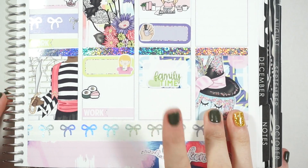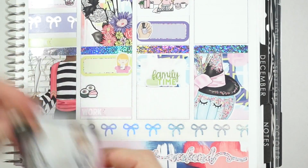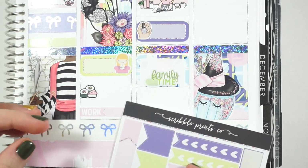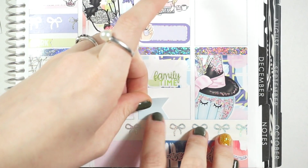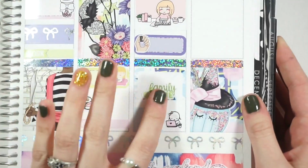And then when I came home, I spent a good amount of time trying to do some homework just because I didn't want to leave it all until tomorrow or Sunday, which is today. So I'm going to put this in with a flag because I haven't used a flag. So let's do blue. And we'll put this in here. And I think there's enough space for me to squeeze in a little bit of that pink. No, there's not. I'm not going to mess with it.